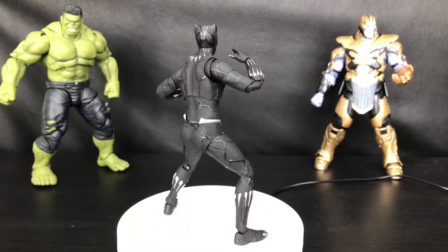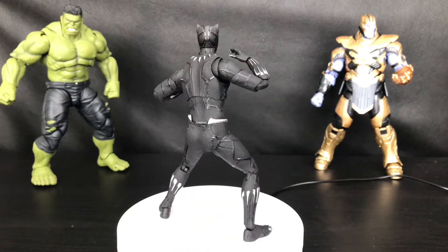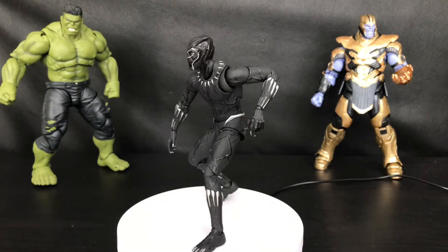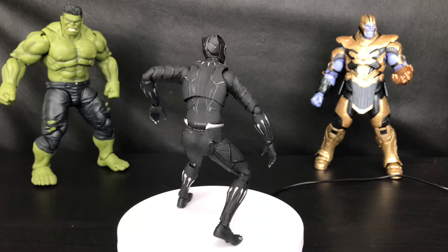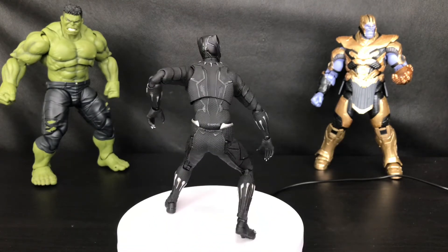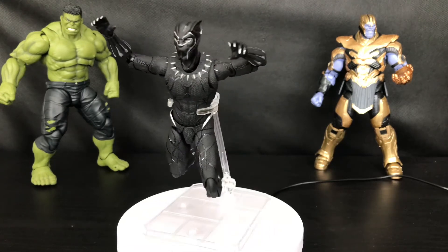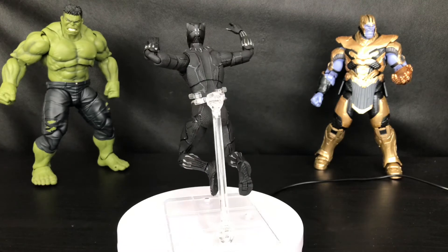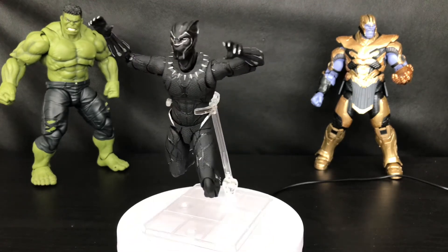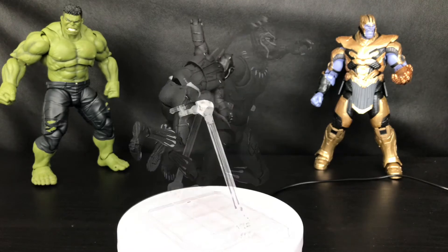Just to wrap up this review — I think this is an excellent figure. The amount of accessories is the same as the previous version of Black Panther, the figure is very sturdy, and there are no QC issues, which Mafex tends to have. I think the only upgrade they did is the head sculpt of Chadwick Boseman / T'Challa, and they have repainted the colors differently from the last release — it does look much more accurate to the actor. For those who have or don't have the previous version, I think you should have this figure because this is the closest, most accurate representation of Black Panther that we're going to get. I'm thankful that I didn't get the last one — having him in hand in my collection is just a blessing.